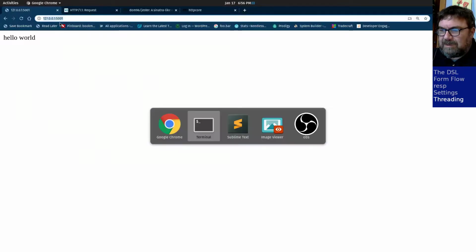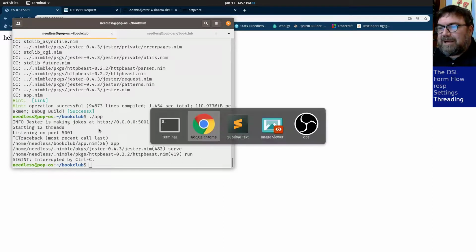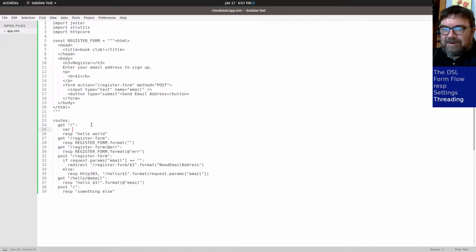And now when I go to a web page and go back and take a look at my log, notice I don't see anything. That's because that request came in on a different thread. So the downside to running with threads on is you've lost a lot of your debugging information. The bonus, though, is that by taking advantage of all the threads available on your processor, you can get a very high performance server running. But something to keep in mind when you're coding: each of these requests coming in are individual blocks, so the scoping of this block is local to this request. So if I create a variable here, var a int equals 4, and I try to use that variable here, this will not compile because this a only exists in the context of this block.